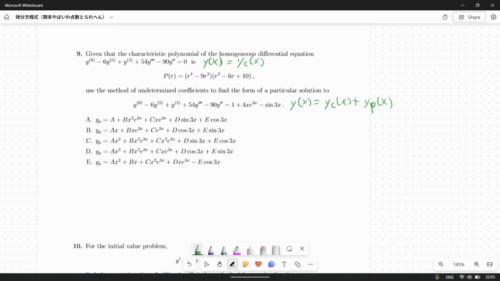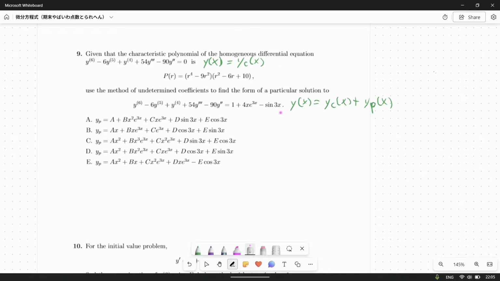But since we're using the method of undetermined coefficients to do that, we still need to find our complementary solution. We can't just jump straight into setting up our particular solution because the way our particular solution is going to be set up is dependent on information in the complementary solution. Because with the method of undetermined coefficients, we're coming up with an educated guess that is based on the right side of this equation and comparing it against our complementary solution and making sure that we don't have any conflicting terms. Because if you have conflicting terms, then it's not going to be a valid general solution.